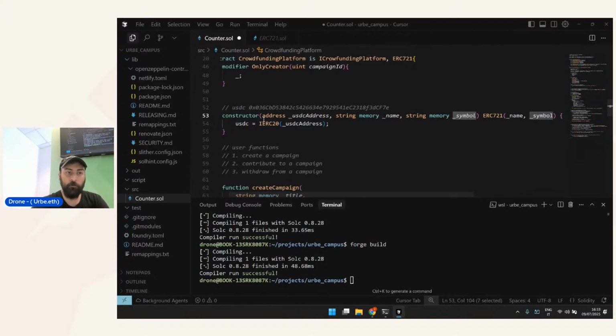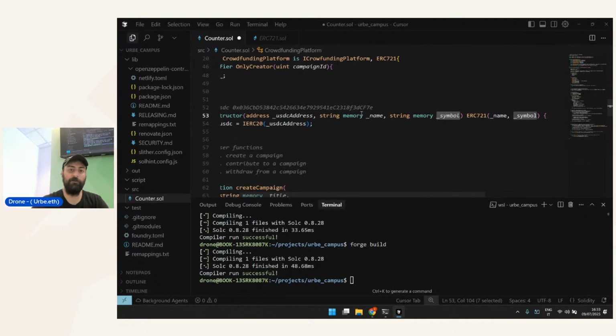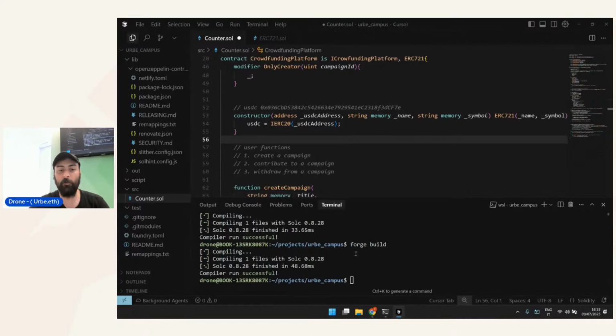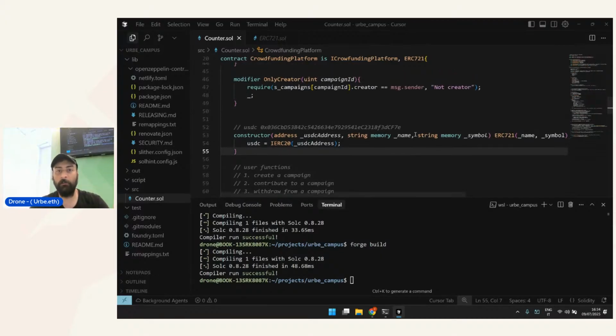It's pretty simple. We're using the name and symbol on the ERC20 contract. So when we deploy this contract, all the functions that are available in the contract below will basically be available to us.